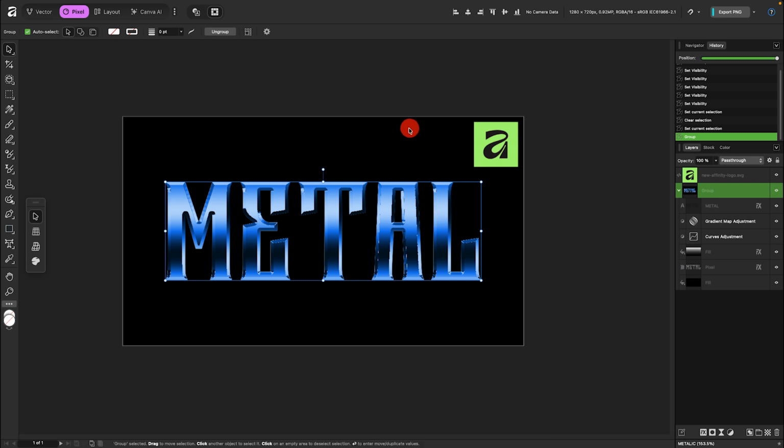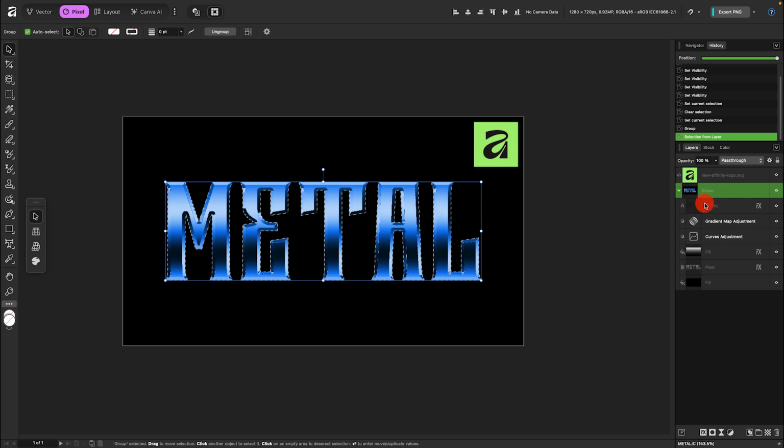So we will need to include a layer mask. We could put a layer mask on both the gradient fill layer and the black fill layer, but it would actually be easier and quicker to put a layer mask on the entire group. So holding Command on my keyboard, I'm gonna select the thumbnail of my original text layer here. And now you can see the marching ants selecting my text.